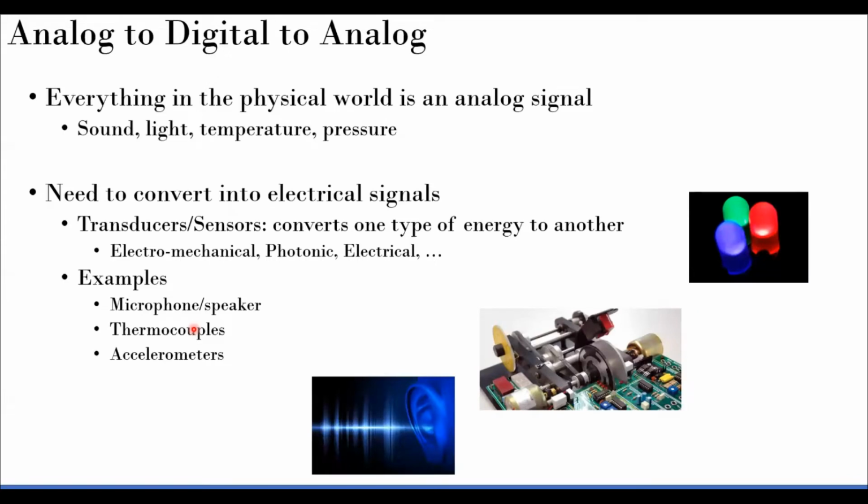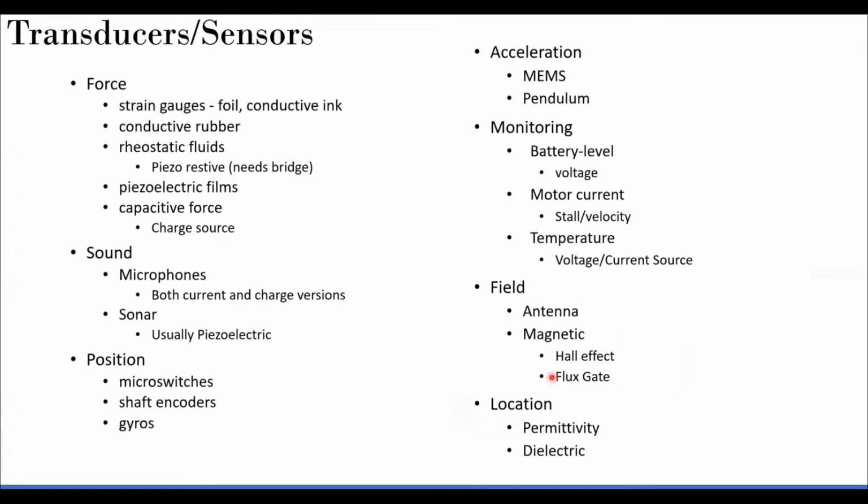So this is just a concept note where we have light, sound, acceleration. Everything is analog in nature, but we measure it using some sensor or a transducer, convert that to electrical energy, and make sense out of it. So this is the full list of sensors, maybe comprehensive, not exhaustive. And I'm not going to detail everything. I will upload the slide. Please have a look at it.